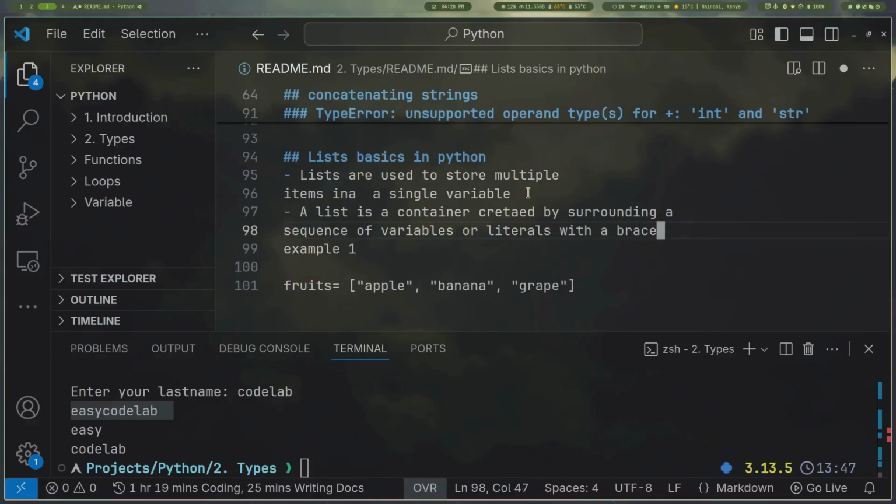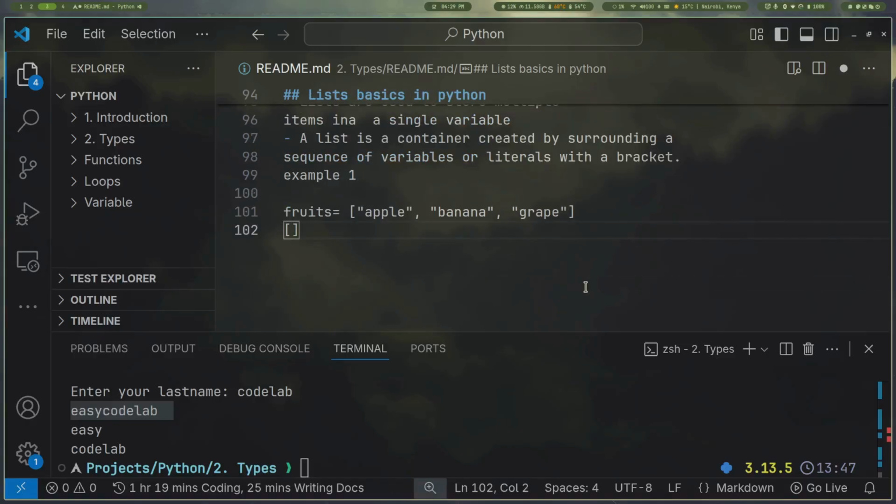The example I've just shown you is an explanation of what I did. So, created by surrounding a sequence of variables with a bracket. We first have a bracket, then we have the list items here, then we close the bracket to create a list. That's what a list is.